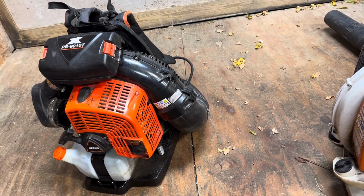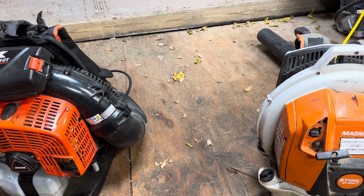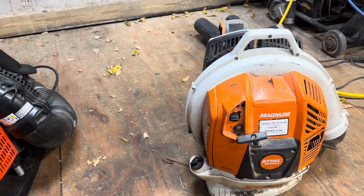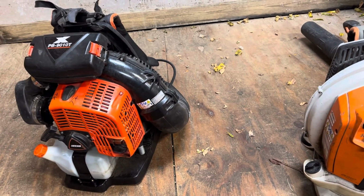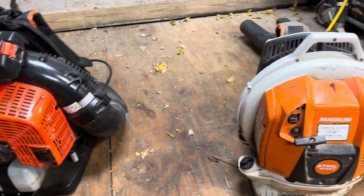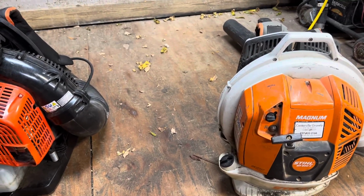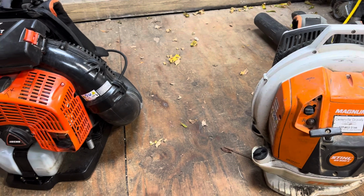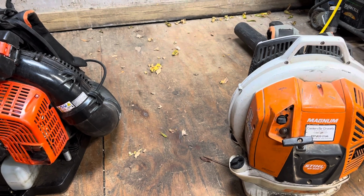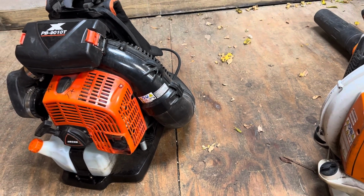That it's sorely lacking. And to me, if today these got stolen or broke down or I needed a new blower, I would be buying the Stihl. I would not buy an Echo just because it's more powerful. And that is true, but because of all these other issues, if there's no Stihl dealer and there's none available, then maybe I would get the Echo. But if I had the choice and they're both available, with what I know today, I would buy a Stihl 800 over the Echo for the reasons that I just discussed.